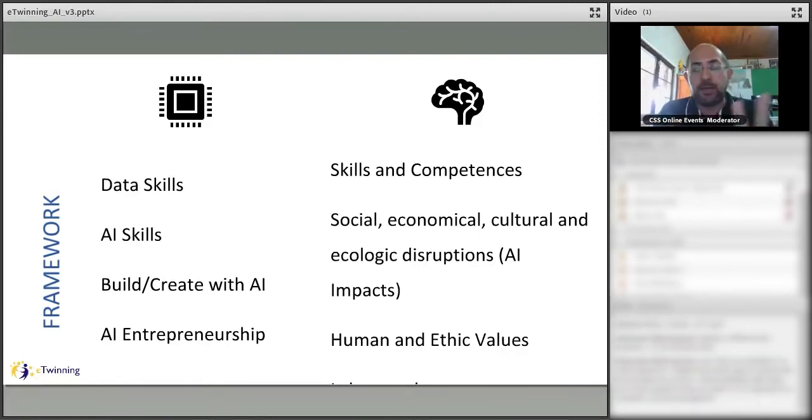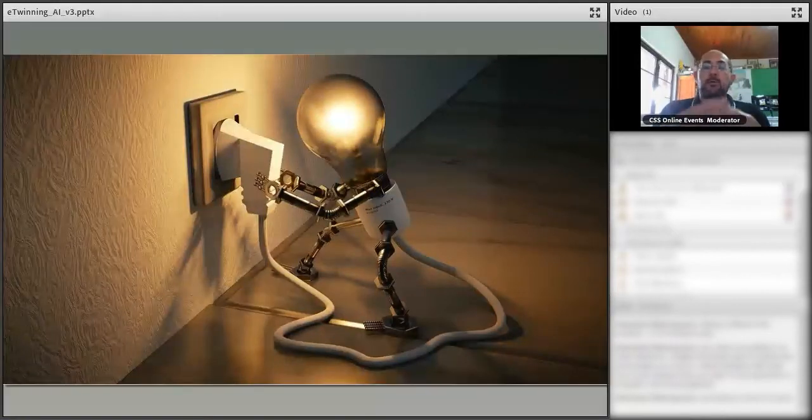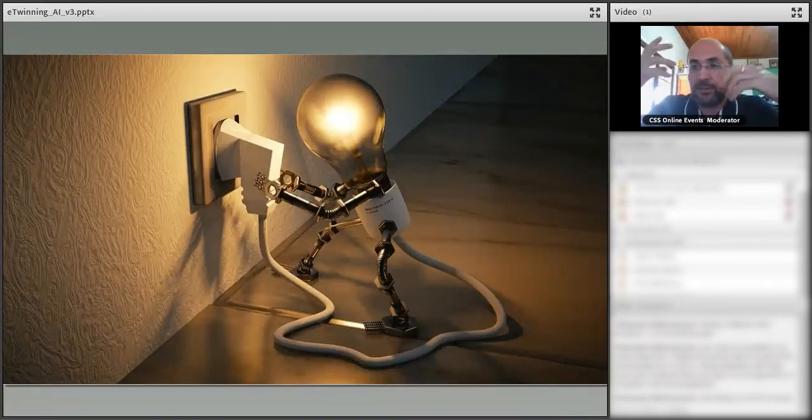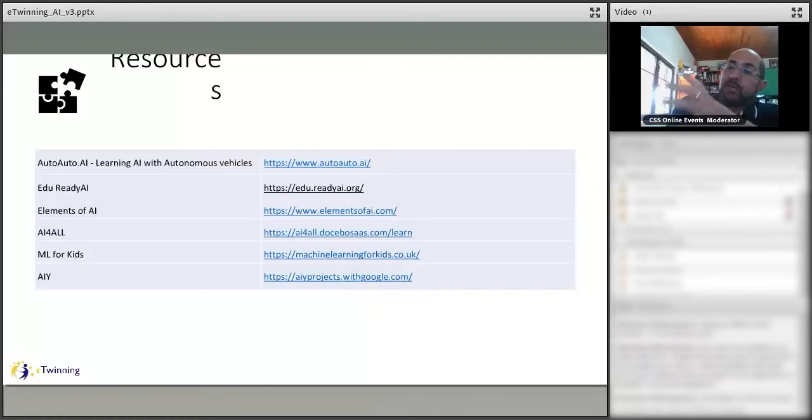So these are just some references here that maybe you can use, picking up some of them to integrate in some of your projects. Okay, once we are here, what could be some ideas for projects to be built around eTwinning and AI? Can you start to think about some of them? You are experts at developing projects, you are participating in eTwinning projects and so on. My first advice, before I go there, I just want to show you some resources, before I go into the projects. And I think that we can then share the presentation with you, and you will have access to all these resources. But I'm just sharing some of them here with you.